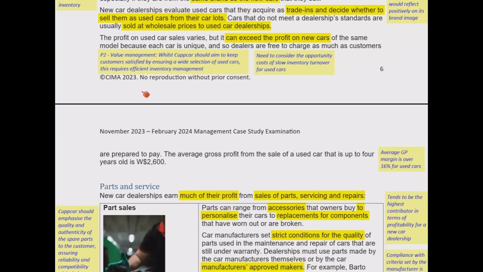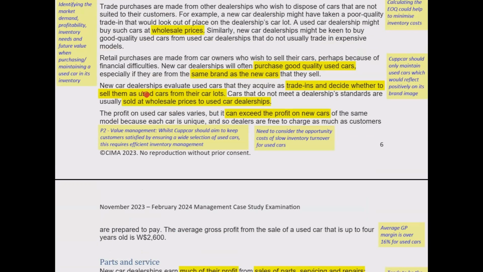Just a point to note, we know already, don't we? The margin on used cars is a bit bigger than the margin on new cars. I'd like to suggest why that might be. One reason might be, of course, the level of competition in the marketplace. It's saturated for new cars. Every competitor is looking at the pricing of every other one. That brings the prices down, doesn't it? Huge competition equals lower prices for new cars.